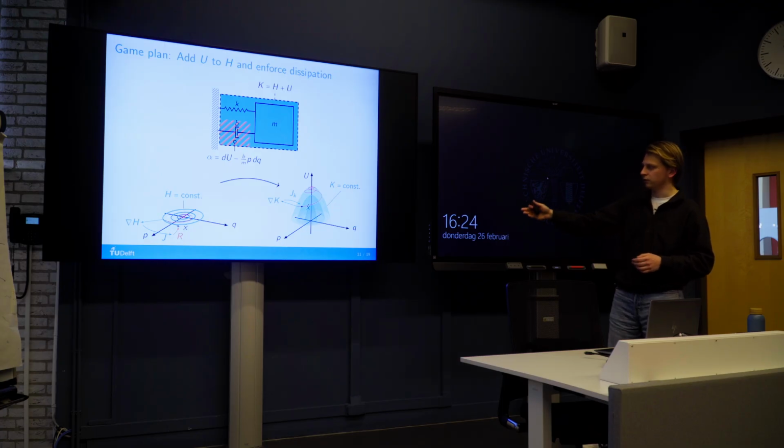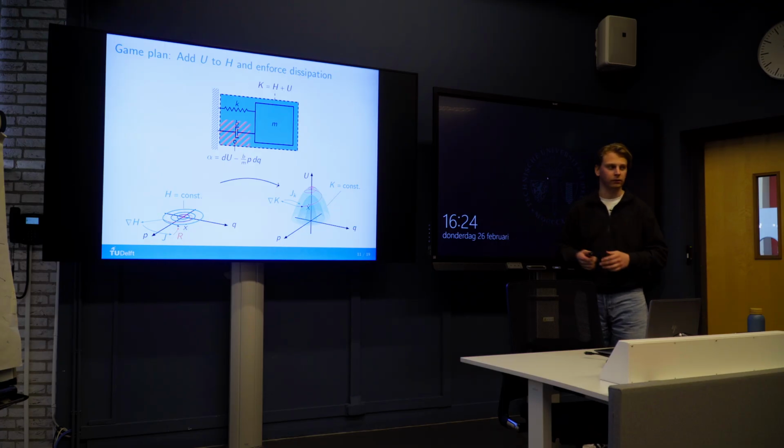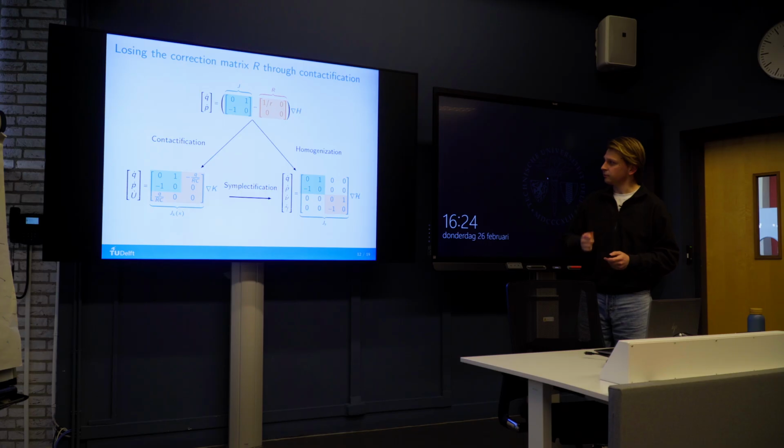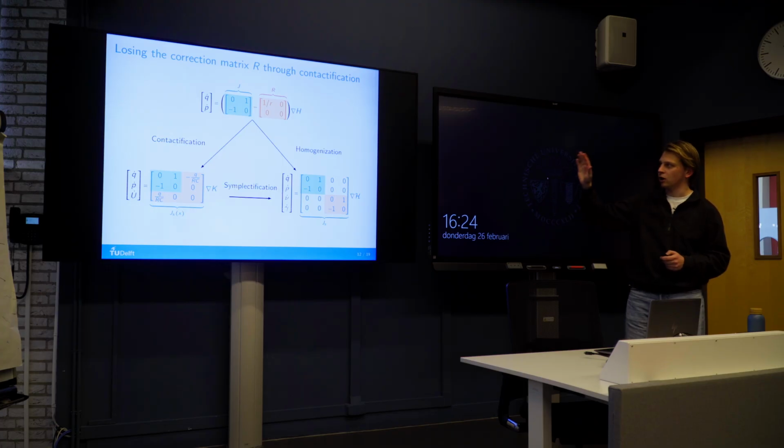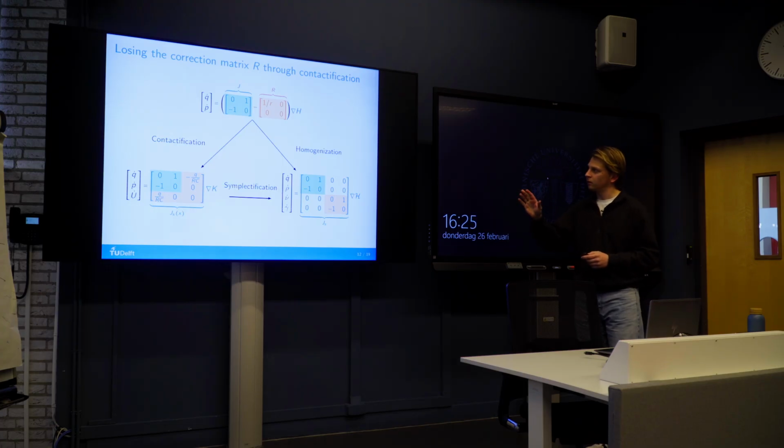And here you can see the level sets. We are perfectly on these level sets for the whole time. But the level sets are all nice and good, but they are not the point. The point is that we get rid of this R matrix, this corrective structure. We can do this in two ways.